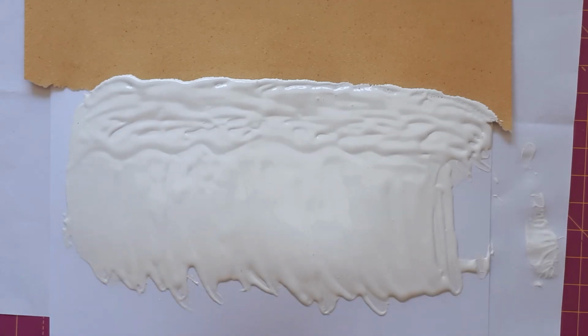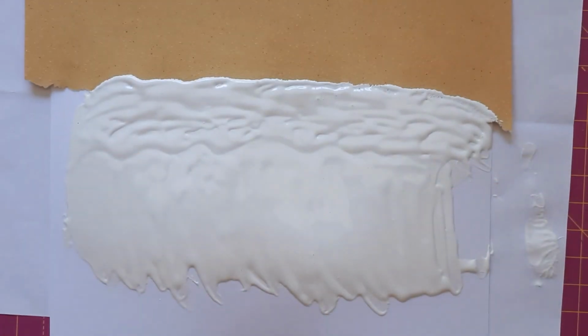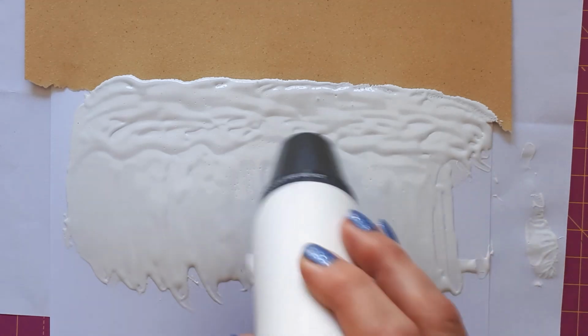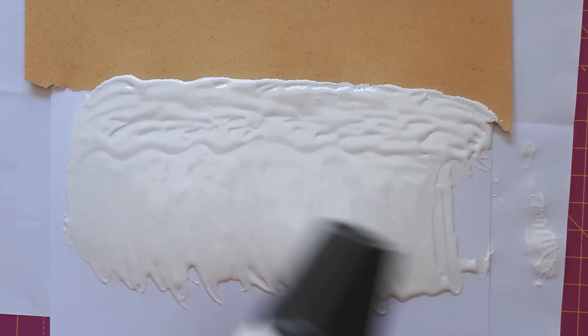So apologies in advance for the noise. I moved the camera as high up as I could and zoomed in, so I'm just putting it on my low setting first and see what happens. But that doesn't move anything around, so I put it on the high setting.